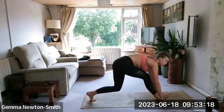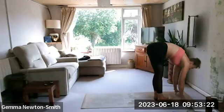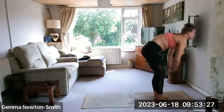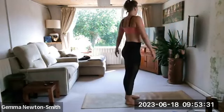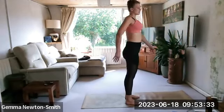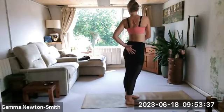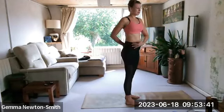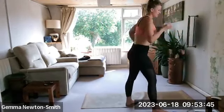You can have the toes up. Exhale, float. And inhale, land the foot. Push down with the feet just for a second. Lift all the way up and just pop the head above the heart. Take a few breaths. That's already quite quick and quite strong. So just make sure heat and blood pressure are in agreement with our moves.